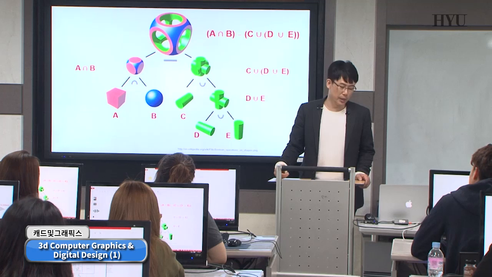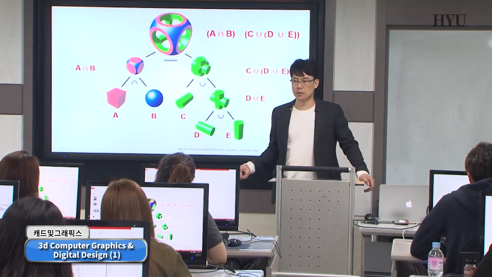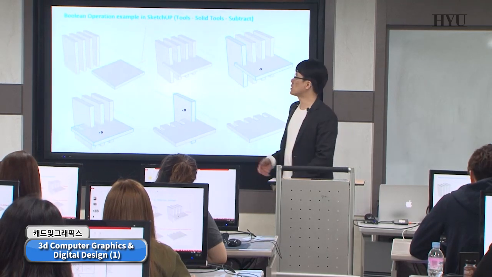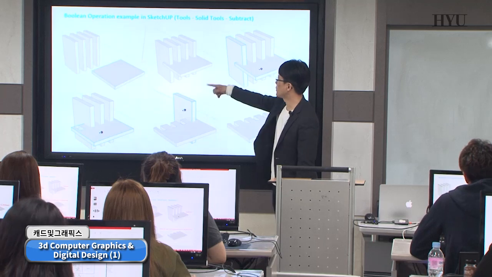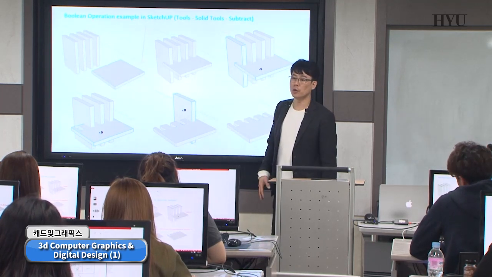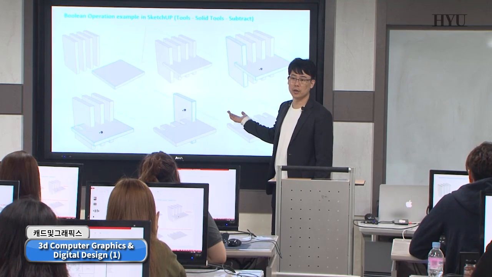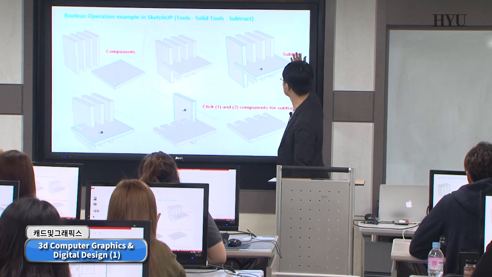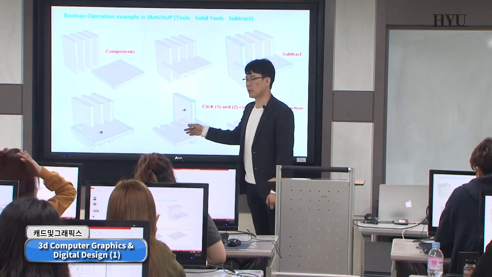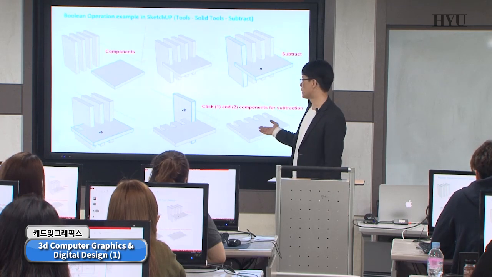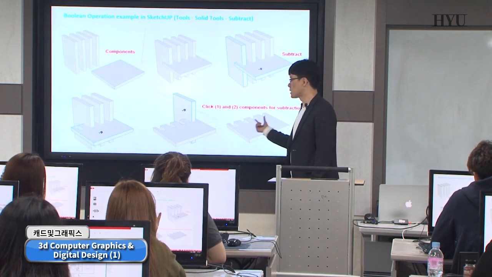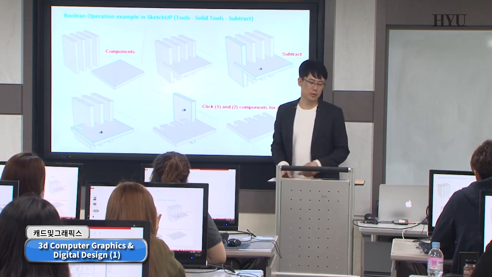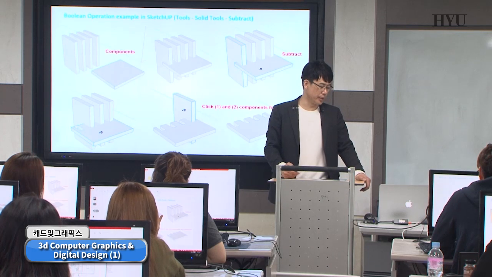So making 3D is something similar to the process or mechanism that I showed you before. This is the SketchUp interface. Take a look. If you create this kind of object, today we're going to do something similar in the lab exercise hours. There are components, okay, subtract. You can easily subtract by using some other components this way. So at the end, you can get this kind of subgeometric shape. This is the easiest way to create that kind of shape.